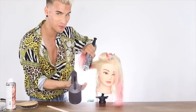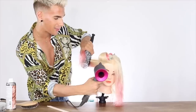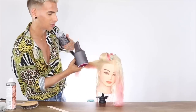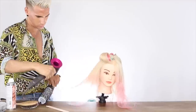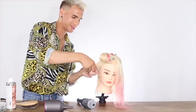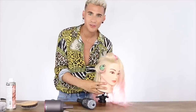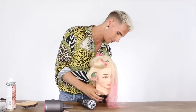Over here at the hairline — super important — pull this hair super taut, really put tension on it, and get really close to the hairline with a lot of heat to get all that wave and kinky curly mess out of the front hairline. I like to alternate the curl direction — this one is going forward and the one on top is going backwards. That's going to make sure the curls don't attach to each other when you let it all down. Alternating the curl is going to give you more body.